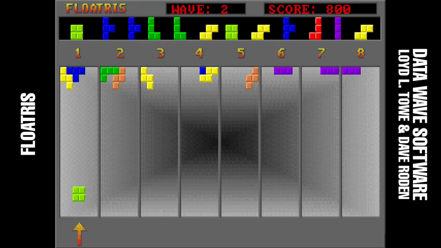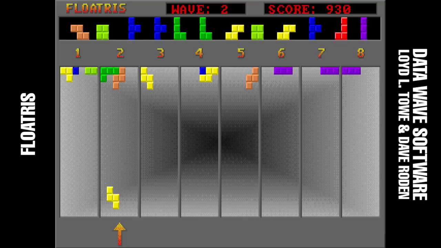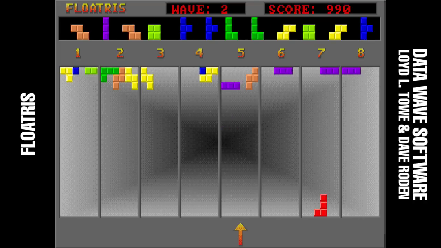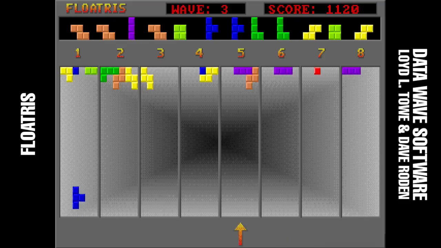Oh, Lord. It looks like it's impossible to make a Tetris in this. That's because there's no Tetris piece. There's no purple one, it's only 3. And additionally, you have no control over what shaft the next piece is going to spawn in. Oh, and they start spawning more. Yeah, as the wave progresses, they start spawning in more rapidly.